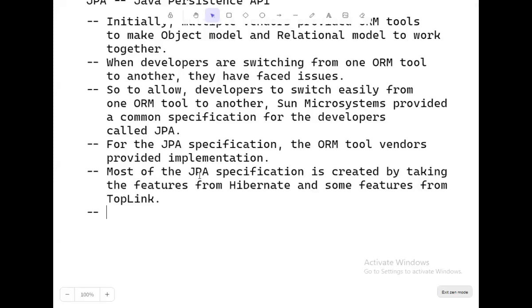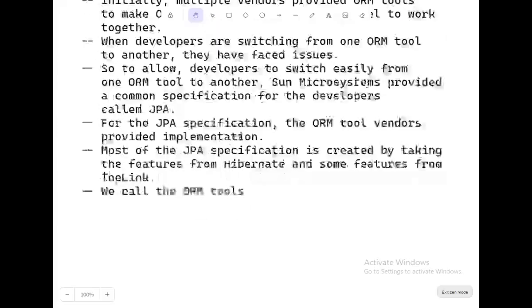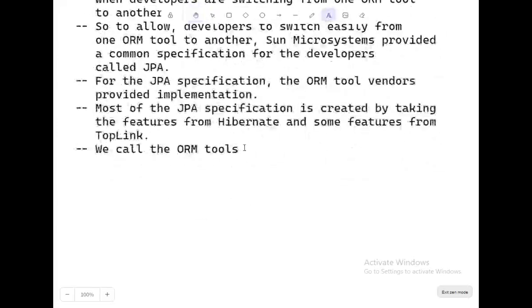Now, I'm writing a point, guys, so online people can understand the statements I'm writing here.